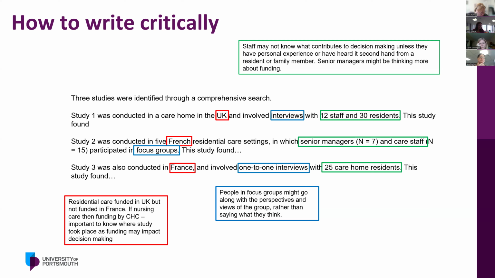So now when we look back at the information, we've got quite descriptive information. Now we've got a bit of critical information in there as well. The next step, we just need to restructure our sentences and start to rebuild our paragraph.